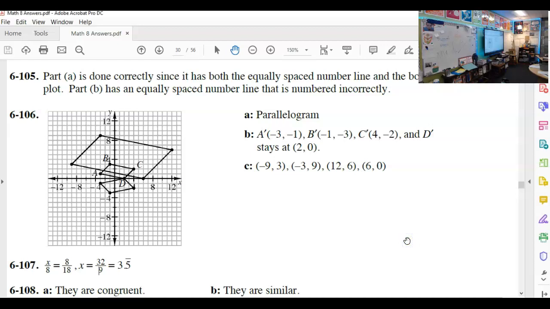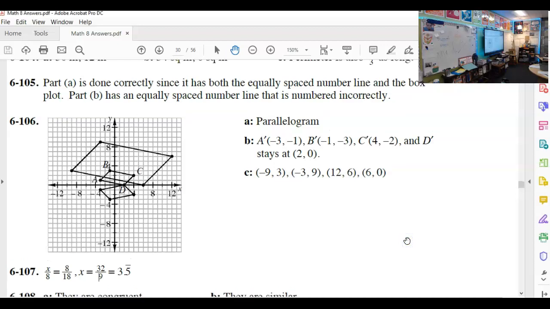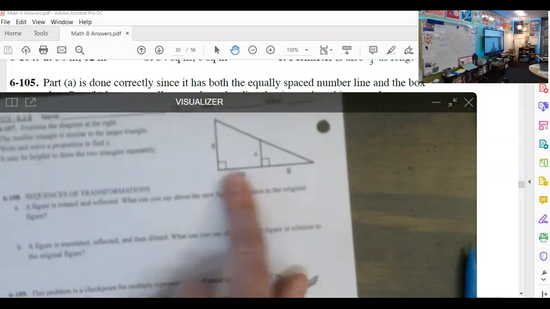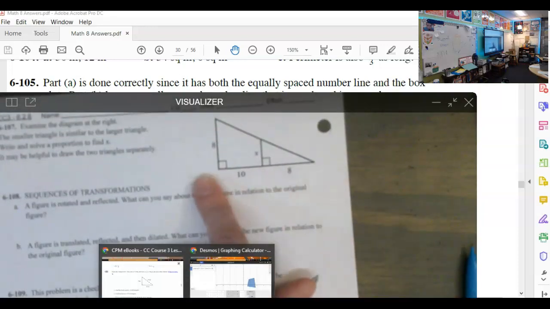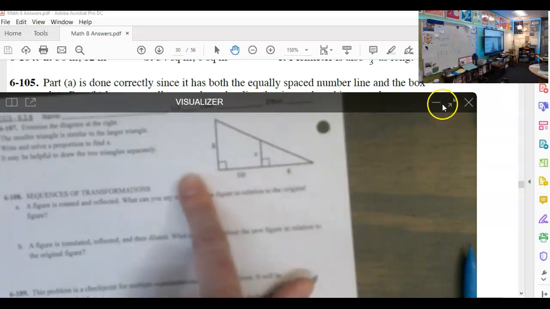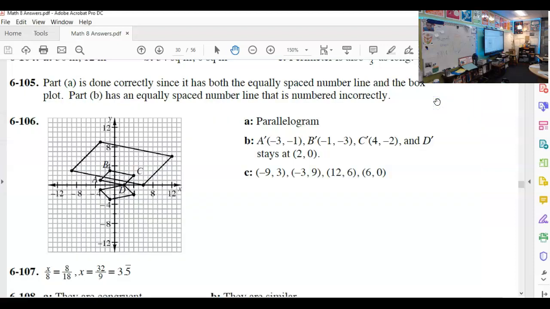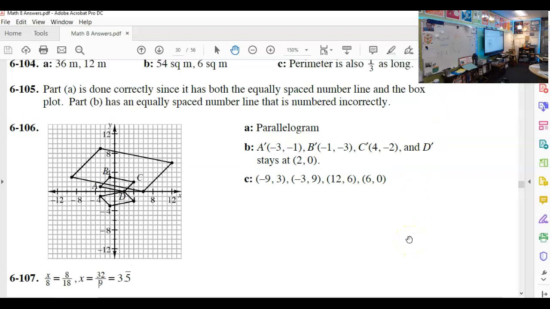I multiplied 10 so that it would go down to 8. So I just did that for the 8. But remember, it's not 10. It's 18. That's the trap door, Bryson. This whole base is 18. It's not 10. Right? So you're not using 10. You're using 18. It's because I cut off this triangle from the other one. Yeah. So do you get your mistake now? Yes. Okay.